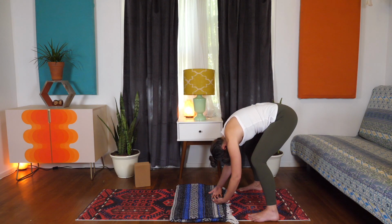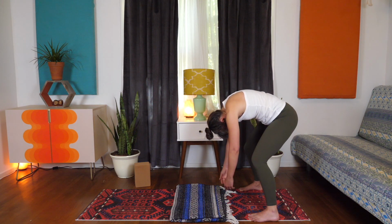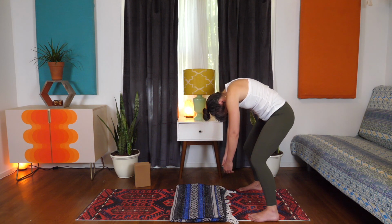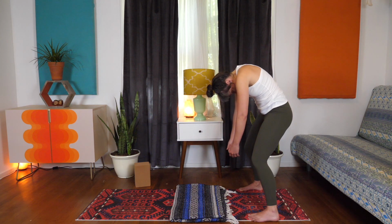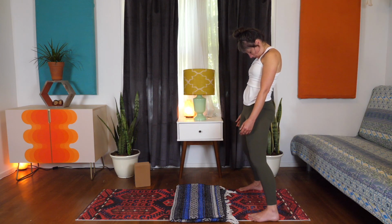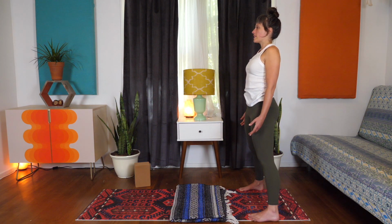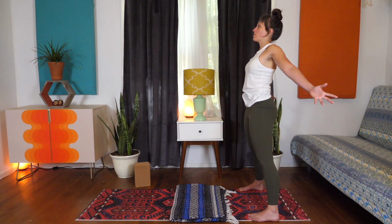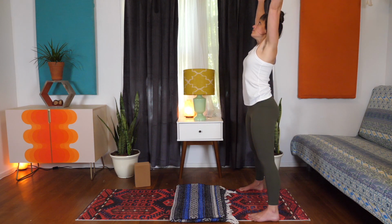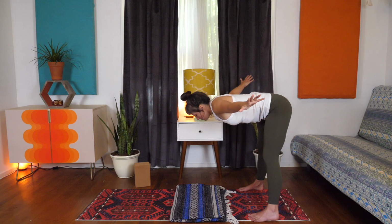Gently curl the tailbone under, keep the arms and the hands heavy and soft, and roll up the spine. Once the head is up, inhale, reach the arms up. And then exhale, fold forward over your legs, knees bent any amount.